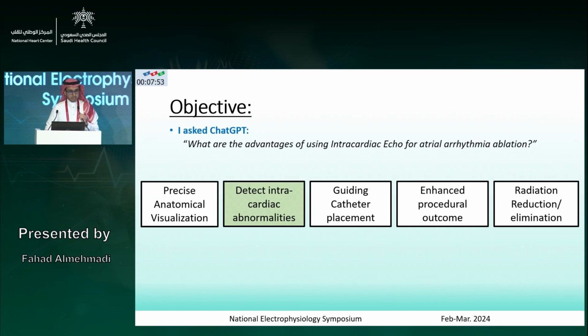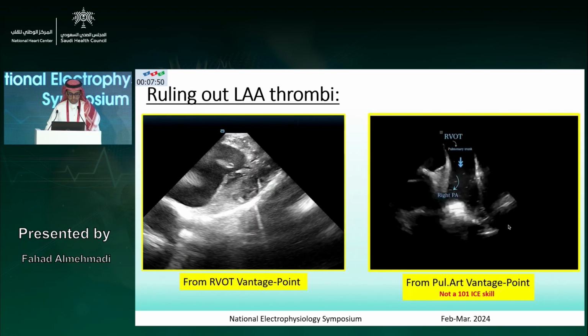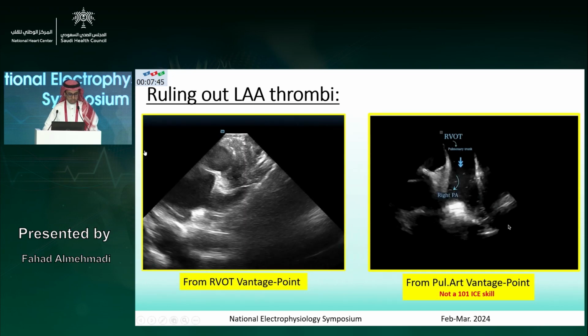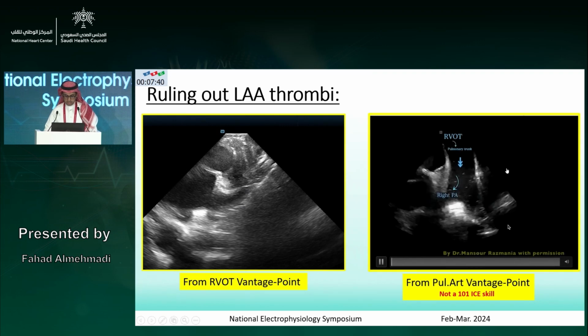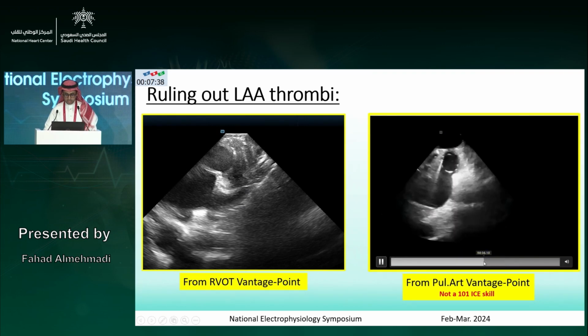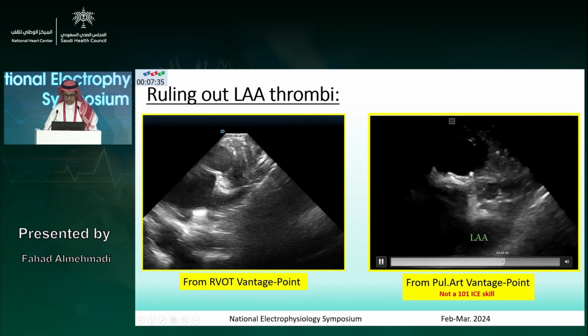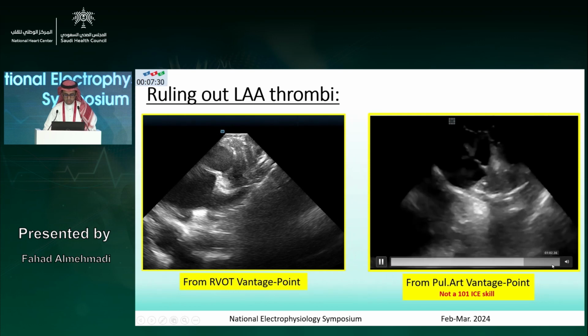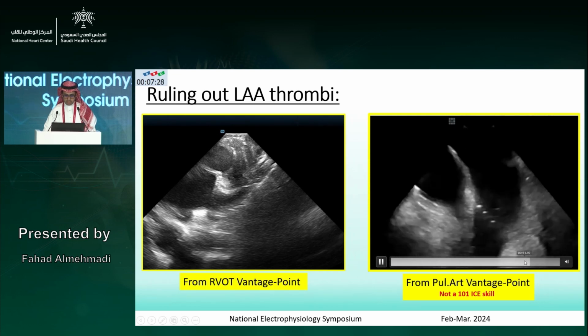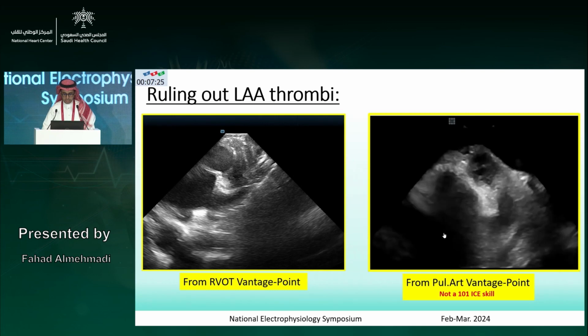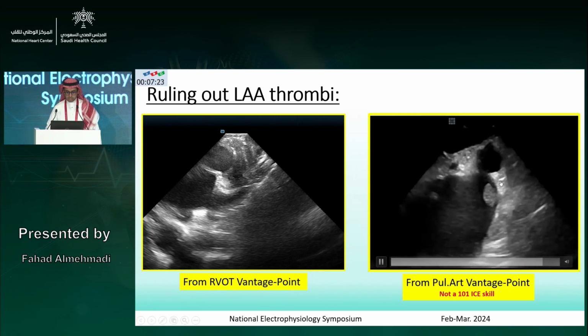So the other thing I want to talk about is detection of intracardiac abnormalities. I just want to show a few examples. We can look at the left atrial appendage here, and we can see that there is no left atrial thrombus. This guy is a bit crazy. He goes into the PA, and I want to show you one of his examples where he actually can detect a thrombus that was missed on transesophageal echo. You can see as he pushes it through the pulmonary artery, you can see this thrombus waiting at the os of the appendage for dislodgement, so the case was canceled.